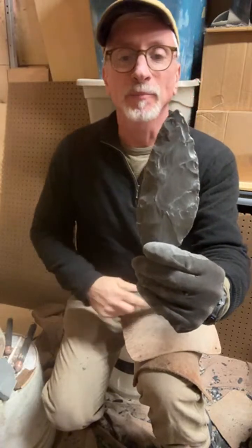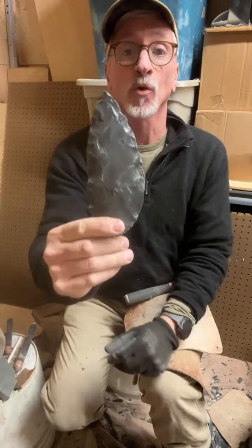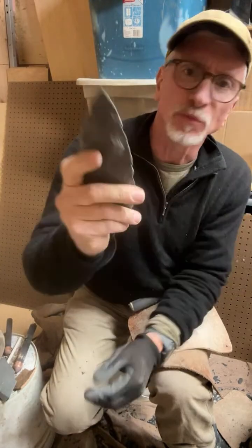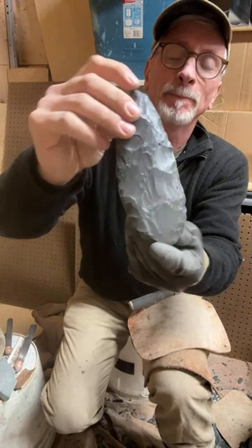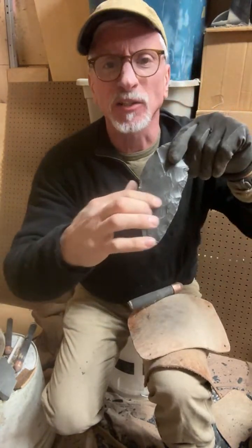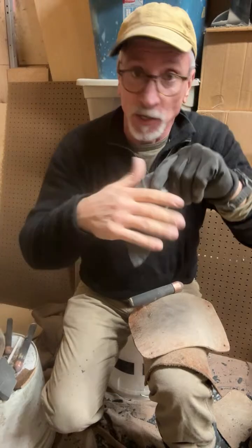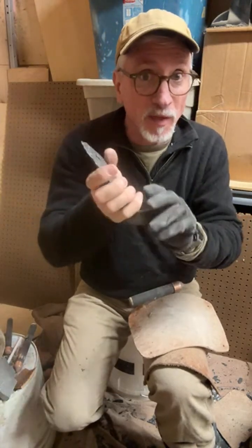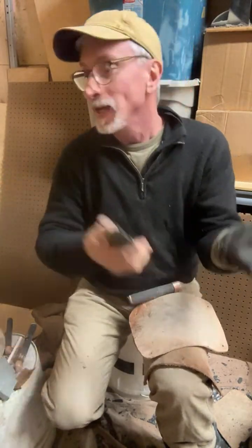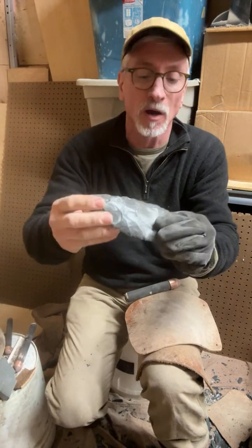So this is getting toward that preform stage, really. The flint knappers might have taken enough time at the quarry site to make something like this. So it's not really a tool in itself, though you could use it. But now it's usable, doesn't have any problems. We can see that there aren't any weird inclusions or weak spots in the rock. That can happen, and you don't see them until you get in. So we've got this fairly light thing. We know it's all good. It's nicely started. You take this, or you make 12 of these, right? And you take them home. You trade 3 of them. You give 2 of them away. You've got a bunch to use later on.